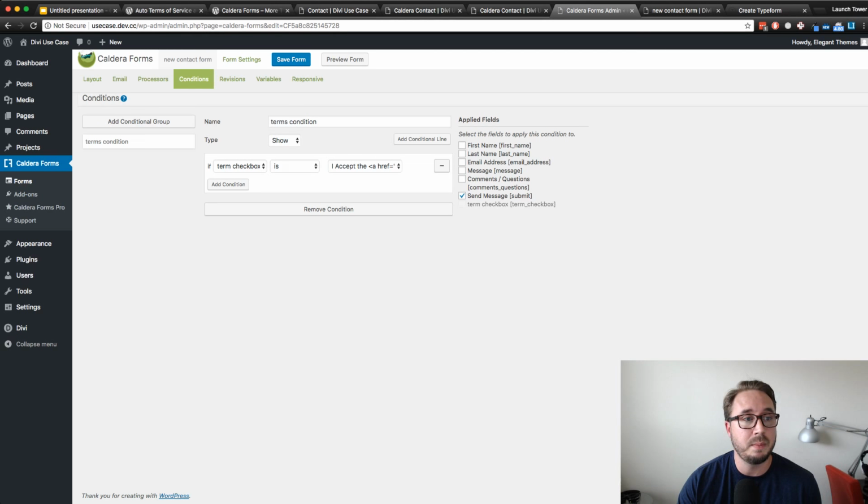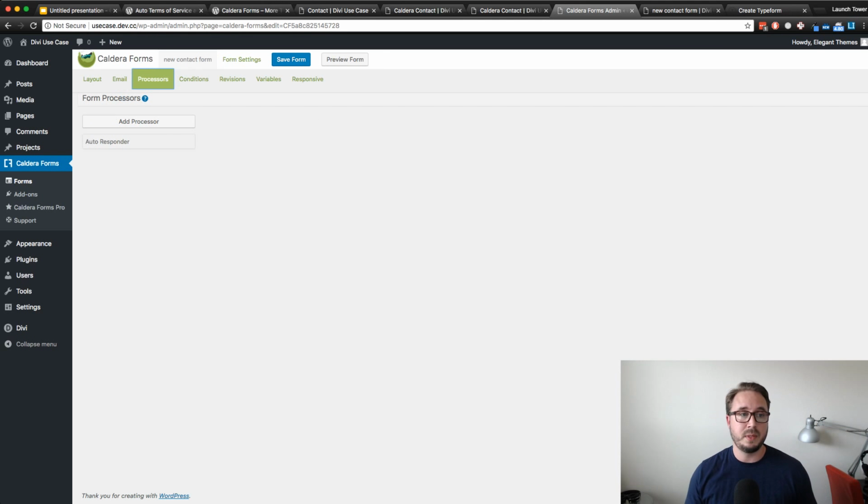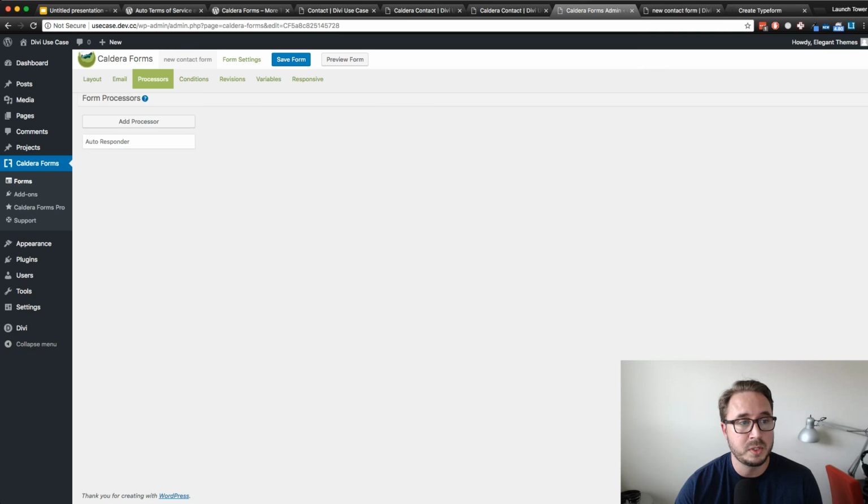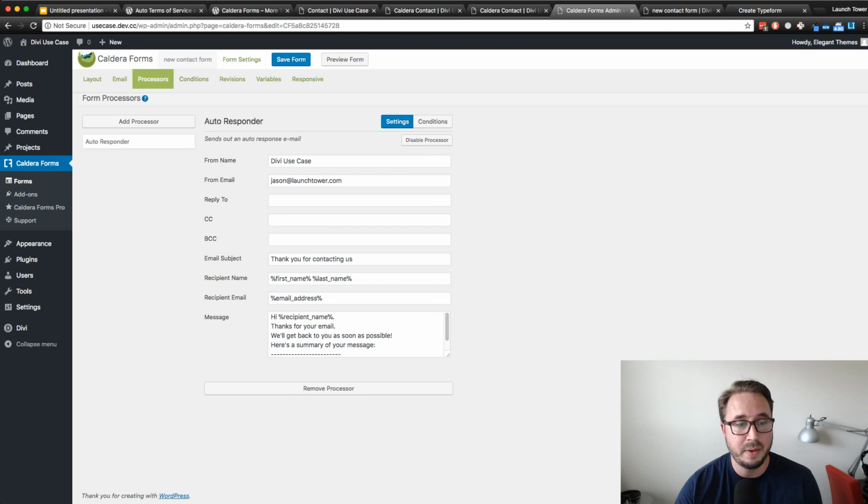If you look at processors here, that's what they call them, these form processors, you can add custom processors like an autoresponder. By default, just click out of here for a moment, you have an autoresponder that Caldera Forms creates automatically so that it will notify users via email.